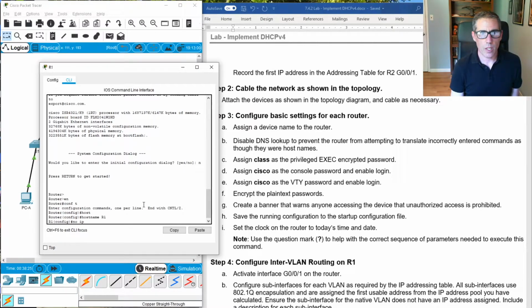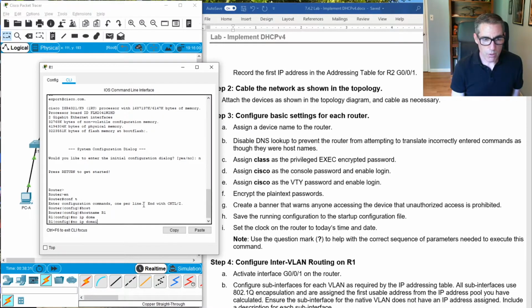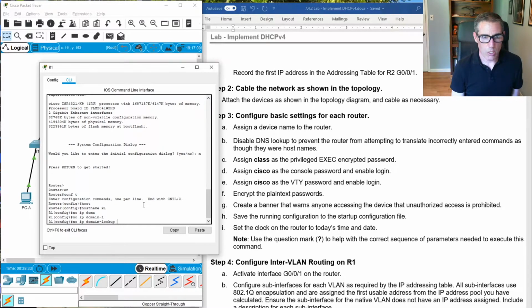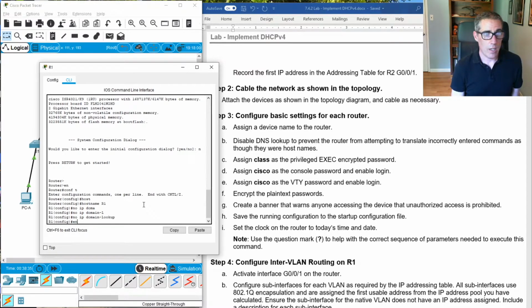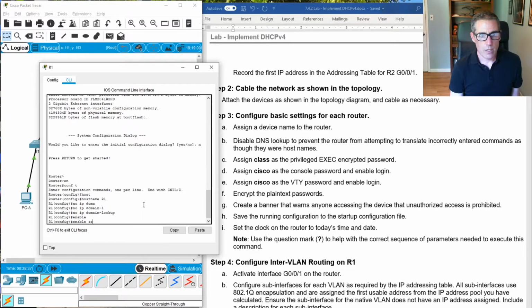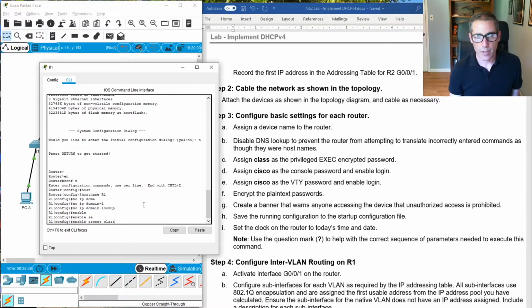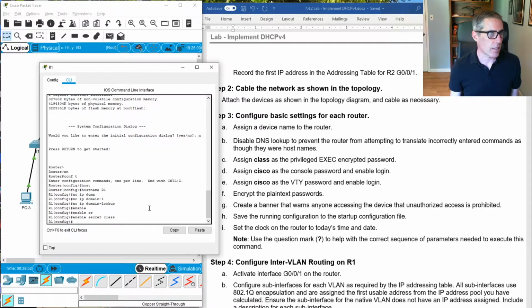No ip domain-lookup. Enable secret, and they want us to assign class as the privileged exec encrypted password. If we said enable password, that would not be encrypted. So by doing enable secret, that is encrypted, and that is class.